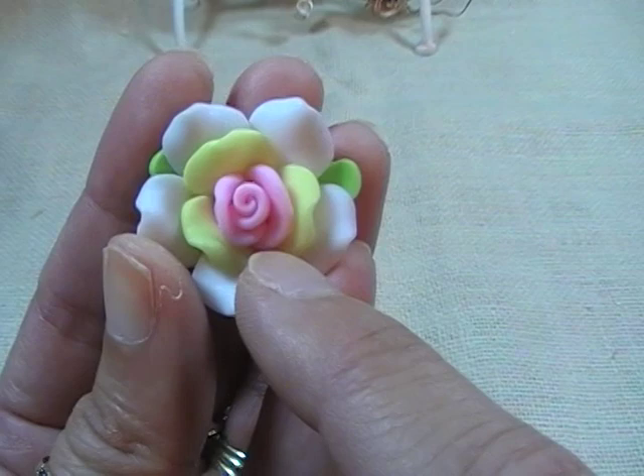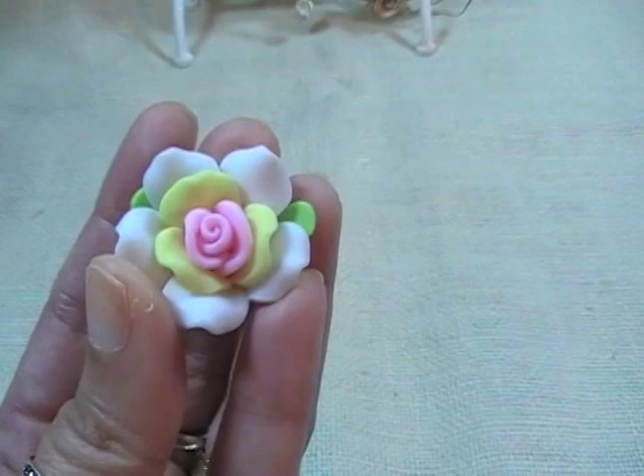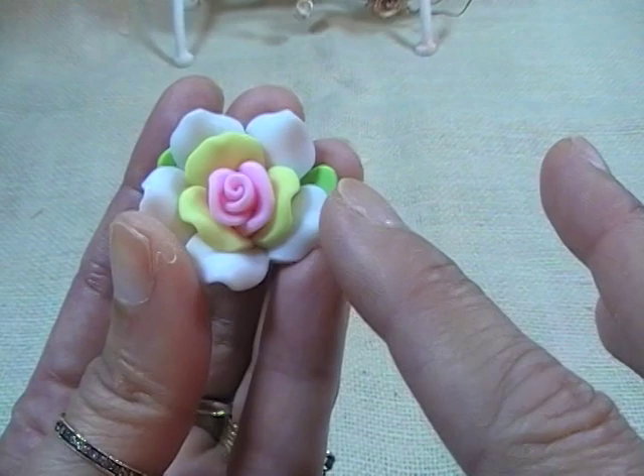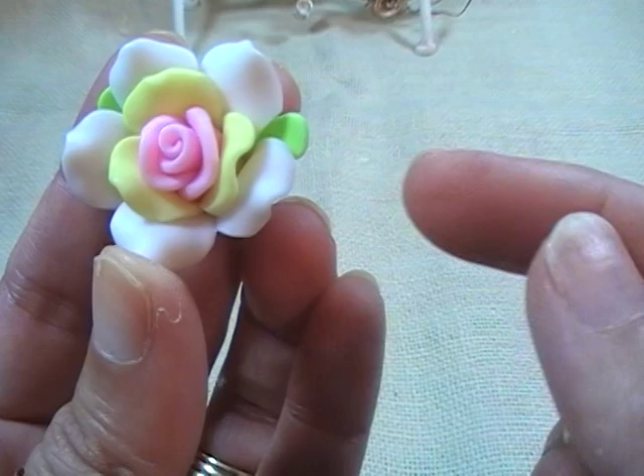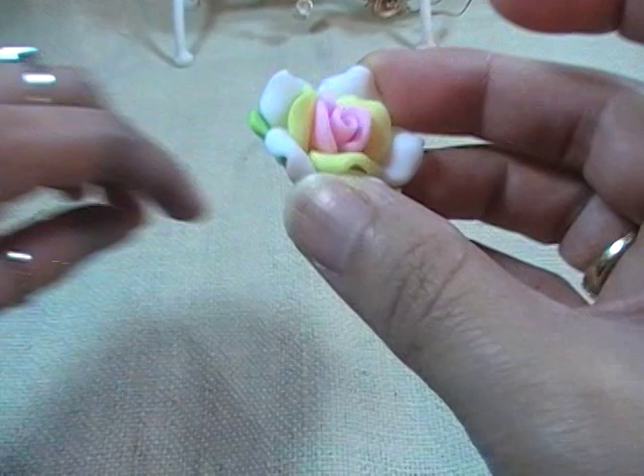This flower was a real bright pink with a yellow center, and I didn't want that on my project — I wanted peach. So I acrylic painted the center with peach, but as I heat set it in between, it doesn't melt and fall apart, you just want to be real careful because it does get soft. It got soft enough that I was able to pinch these bright green leaves off. The holes in it can actually be used like on a bracelet or charm bracelet.